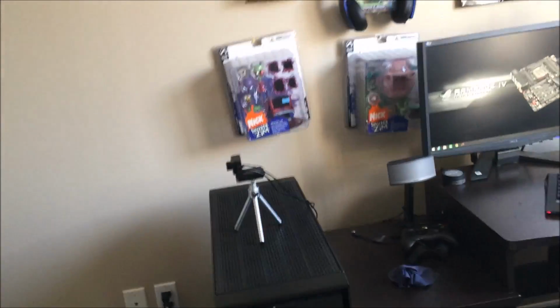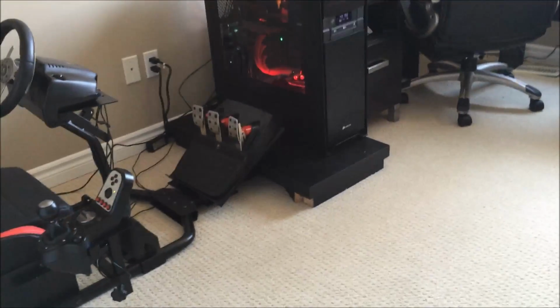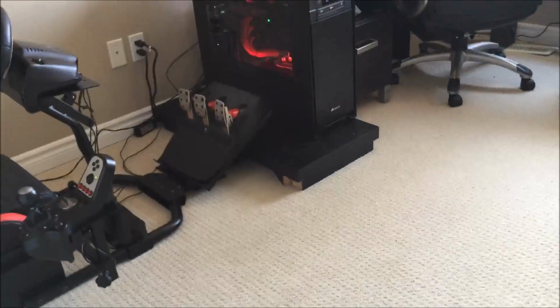Okay, so I'm going to quickly show you how I have this set up. Now, this is exactly where it's going to be. So we'll go out into the hall here. Excuse the mess because I had to clean out that room to make room to build it. And that was to dust off everything. But anyways, I have my stand. The bottom base swings away for the 900D there.